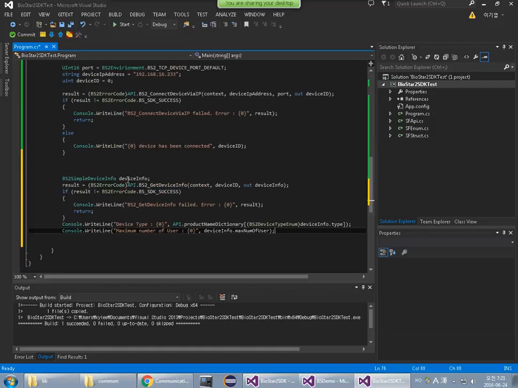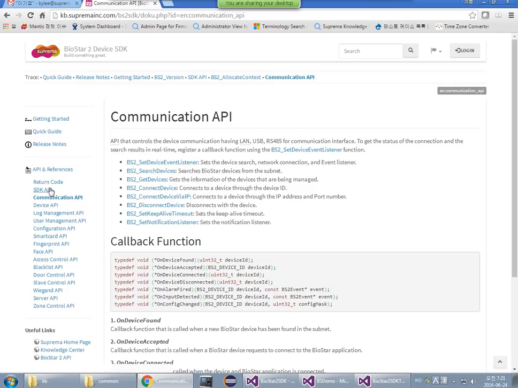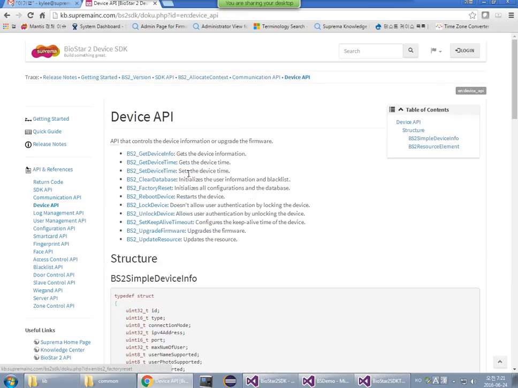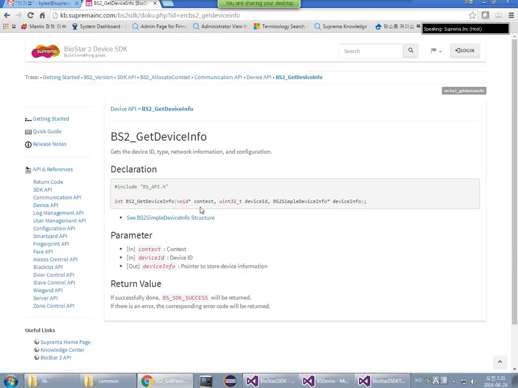Here, I defined a structure bs2 simple device info as device info, and using the bs2 get device info. If we go to the manual in the device API, get device info, here you can see the declaration, the definition of the function. It gets the device ID, type, network information, and configuration.